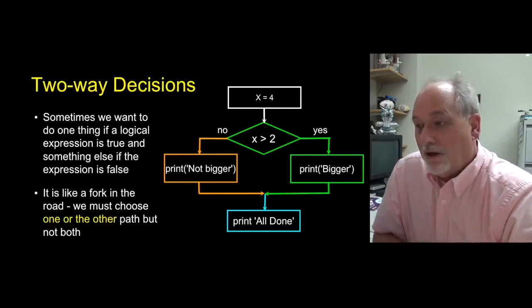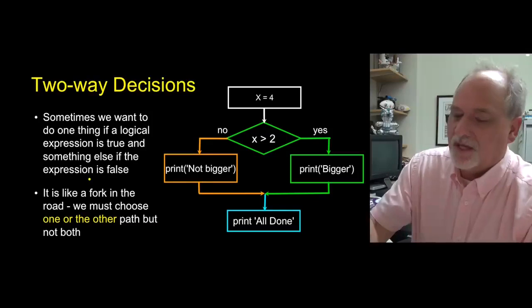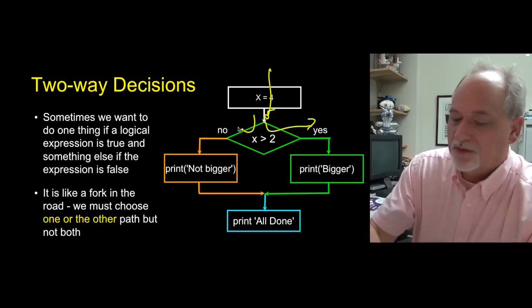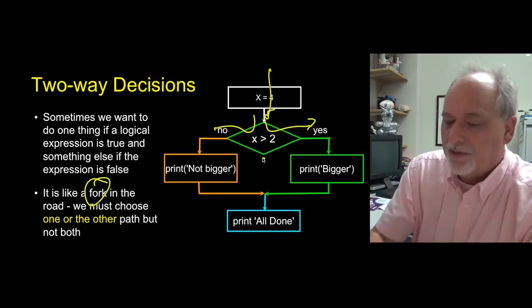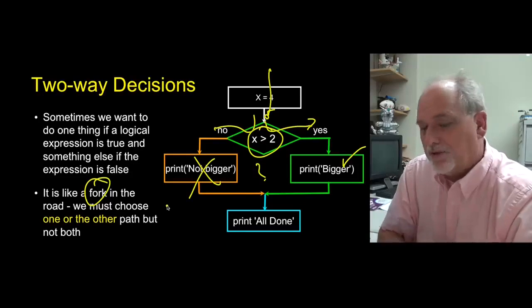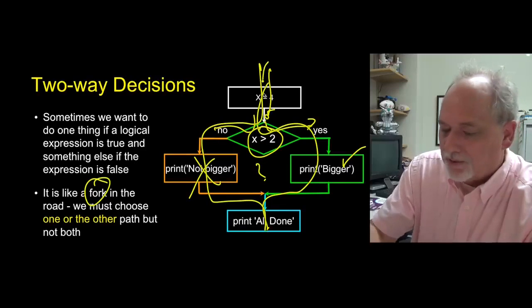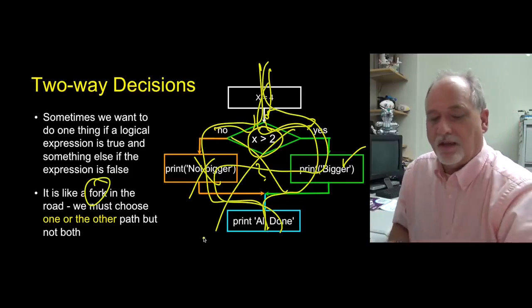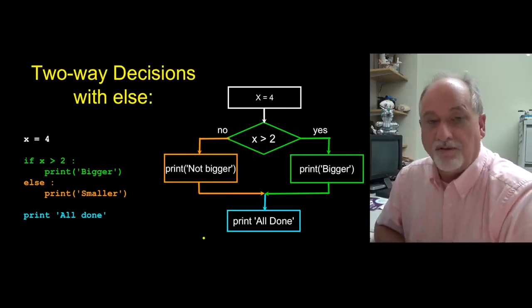So that's a 1 branch if that we just saw, but then you can also have what's called a 2 branch if. The basic idea of a 2 branch if is that you're going to come in, you're going to ask a question, and you're going to go one direction if it's yes, and another direction if it's no. We call this an if then else. It's kind of like a fork in the road. The way to think about it is, depending on the output of this question, we're going to pick 1 or 2 of these, but if we pick one, the other one's never going to happen. So it's like an either or. We're either going to go one way or we're going to go the other way, but there is no path where we somehow go through both of them. That doesn't happen. And the syntax that we use for this is what we call the if then else.